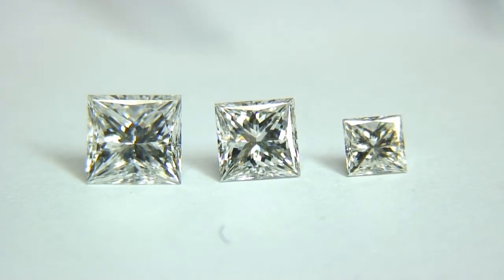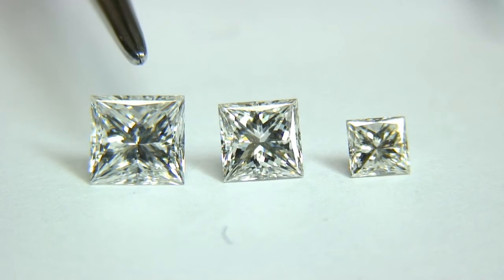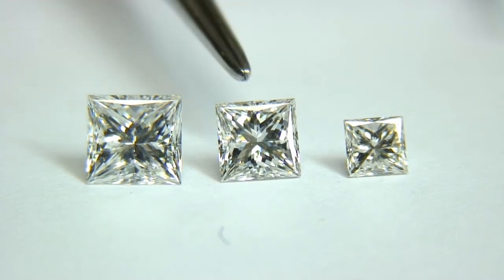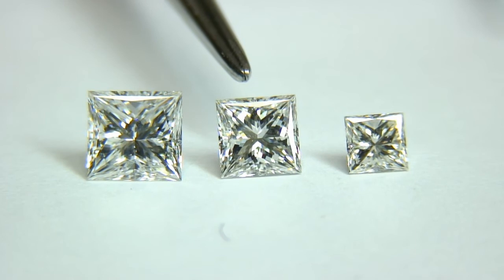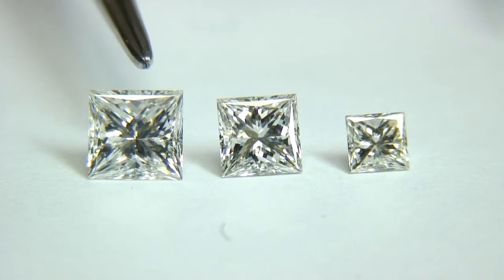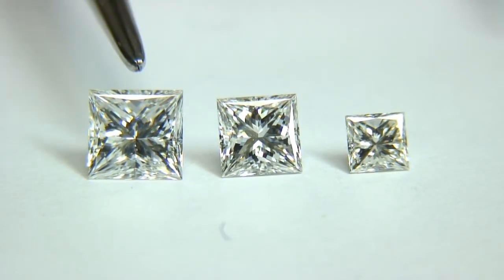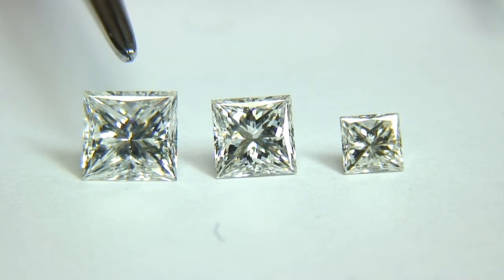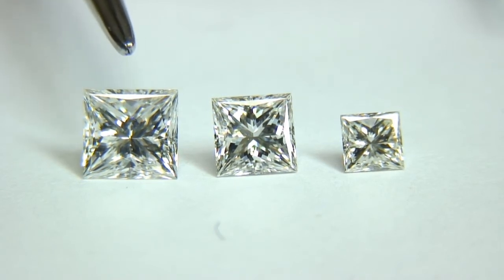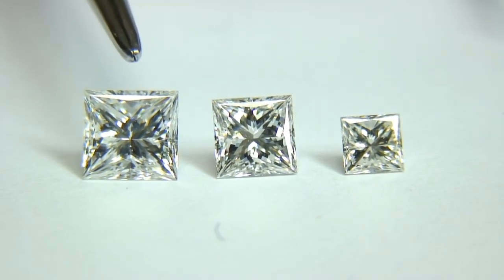No, no, because this one is a nicer stone than this one. Although you cannot see it, this one has a flaw inside. This one has a very, very small inclusion. This one has a bigger inclusion, but you cannot see it actually. It's very hard, you need a loupe to look at it. And since this stone has a bigger inclusion than this one, it is a little less expensive. Of course, since it's 1.5 carat, it's more expensive. But had this stone been the same quality as this one, it would have been more than $9,000.